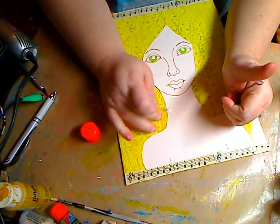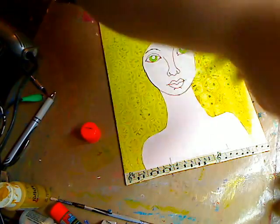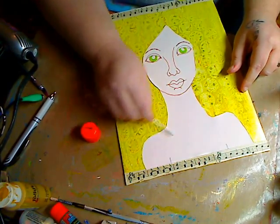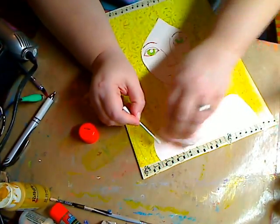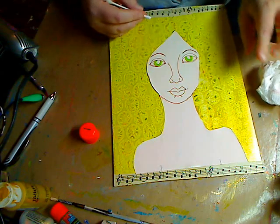And I'm not worried. Like I said, we can always go over it. And because it's water soluble, like a glue stick, you can wet your Q-tip on the other side if you get glue on your paint and then just dry it right off. And you can do that with the Elmer's or the white school glue or whatever, if you overshoot with the glue, which I have a tendency to do.